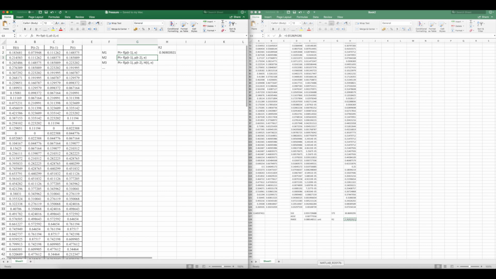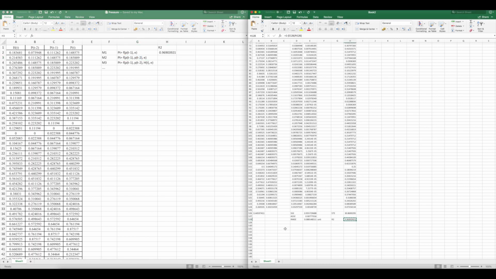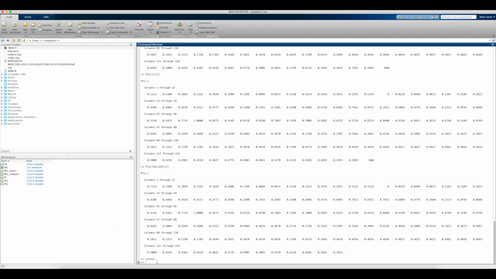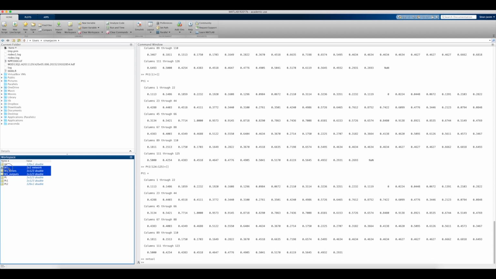So coming to MATLAB, we will use these two, PT minus 1 and PT minus 2, as inputs and PT as the target, and do the same steps. Let's remove this, which is our model outputs. So this is our input.